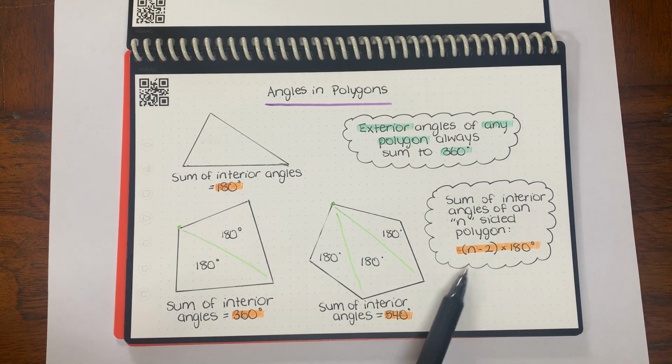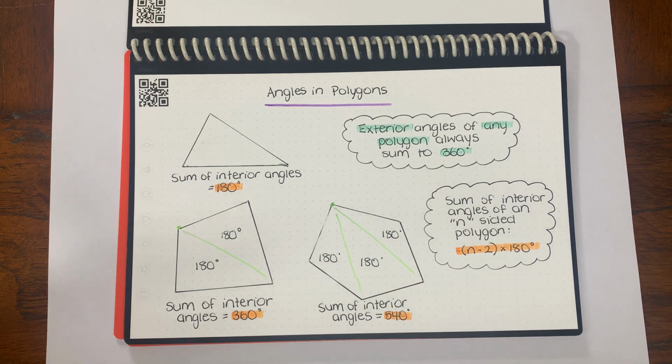So that's where this formula comes from. You don't have to memorize the formula, as long as you remember that the number of sides take away 2 times by 180 gives you the sum of the interior angles. So for example, in a pentagon, you've got 5 sides, 5 take 2 is 3, that's how many triangles you can fit in, and 3 times by 180 is your 540. So if I told you that you had a 20-sided shape, you shouldn't need to draw that out. You can just do 20 take away 2 is 18, and 18 times by 180.